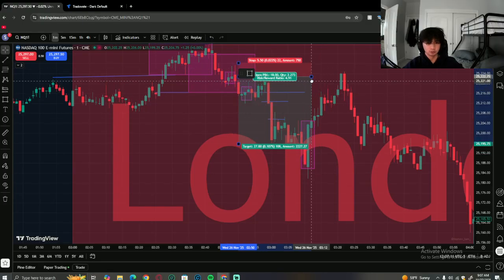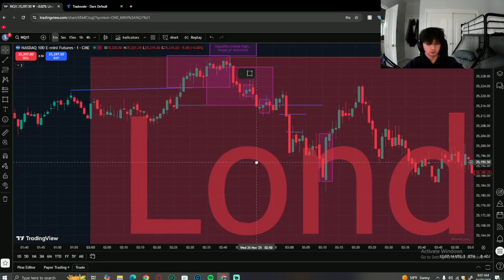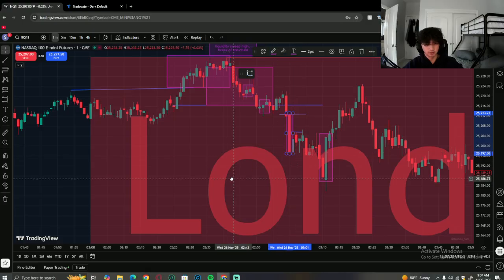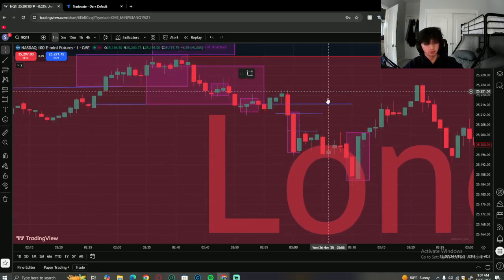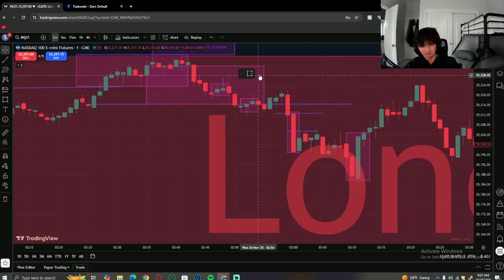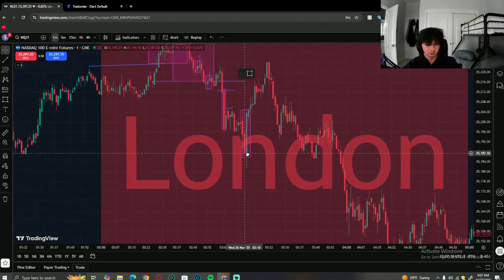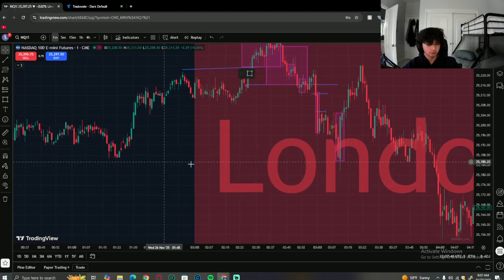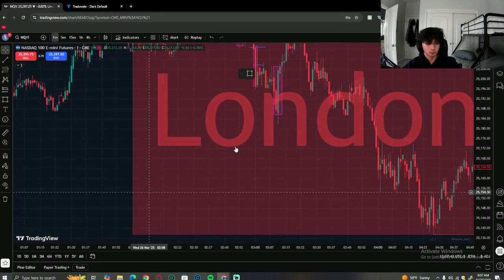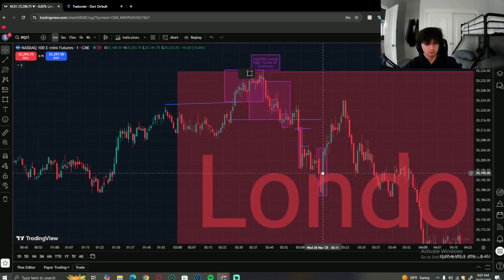Or with this red one, let me get rid of all these structures so we can see clearly. I like this red one right here. There's a big imbalance of sell in price right now. People are selling. Okay, let's sell. That's just kind of how I started learning. Okay, I see a fair value gap. Let's press sell. Oh, I made money. Nice. Fair value gap size doesn't always mean it's going to work. There could be super volatile markets where it'll open with consolidation and then just burn you. So, you gotta watch out for that.